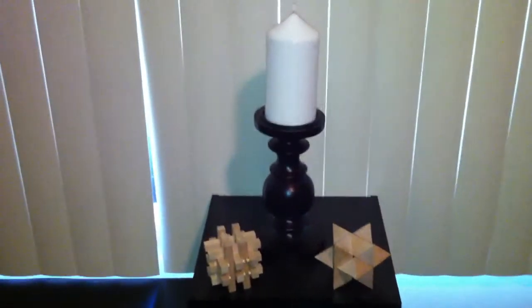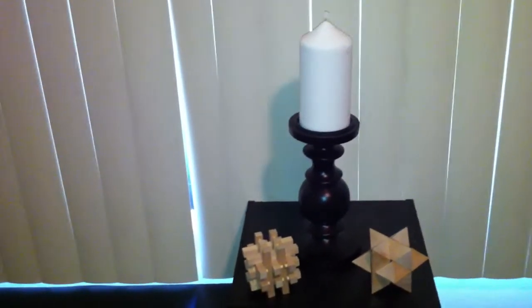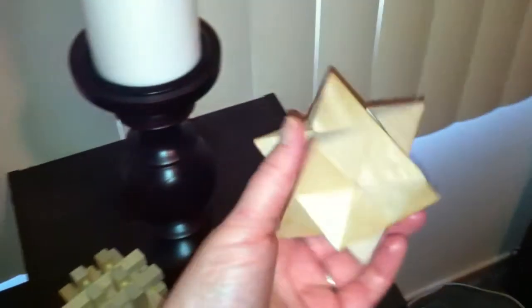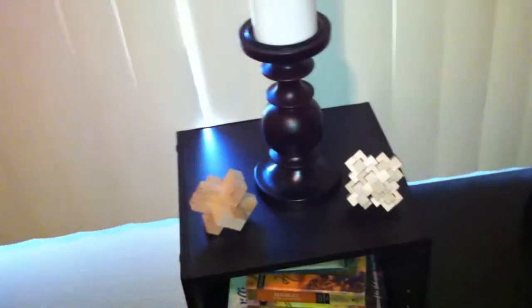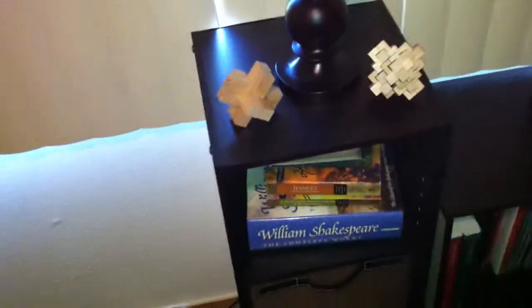Since we don't have a TV, one of the ways we are trying to get the girls to keep busy is by doing things such as puzzles or games. On display right now — because these are too complicated for the girls — we've got these mind benders, and these are quite fun. They look nice out on display and as the girls get older they can start learning how to work with them. A lot of neighbor kids like to come over and play with them, so we've got those mind benders out and then lots of other books.